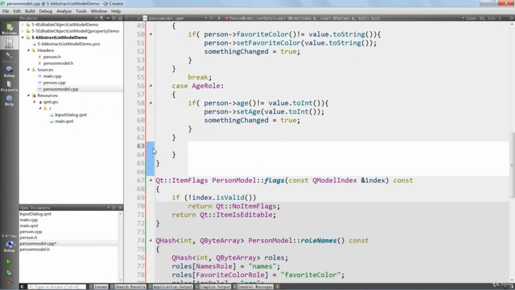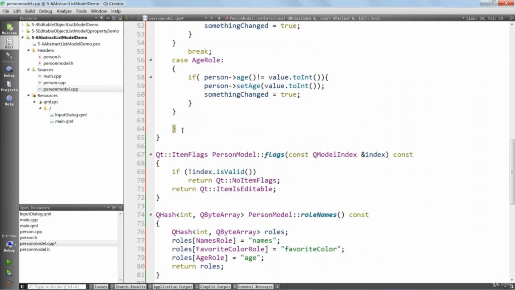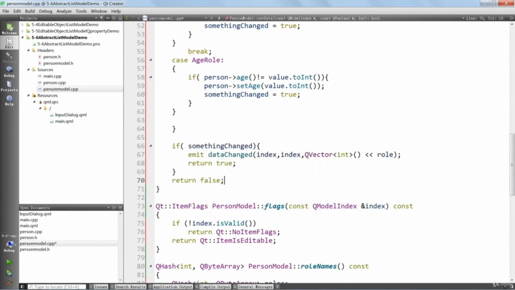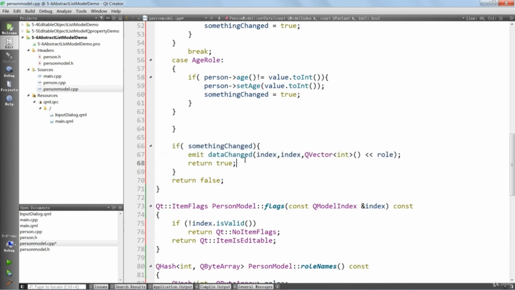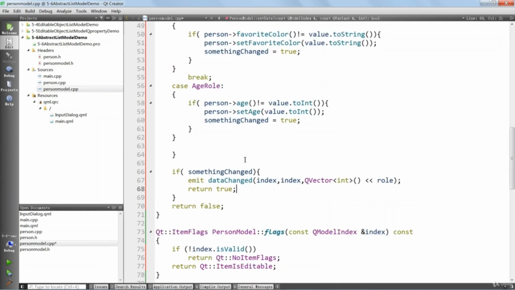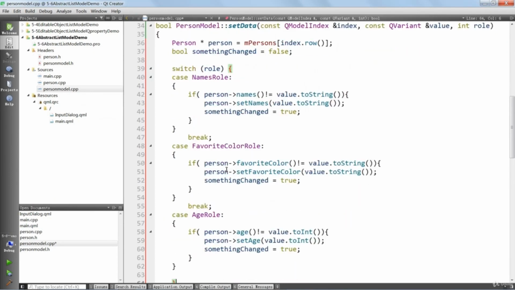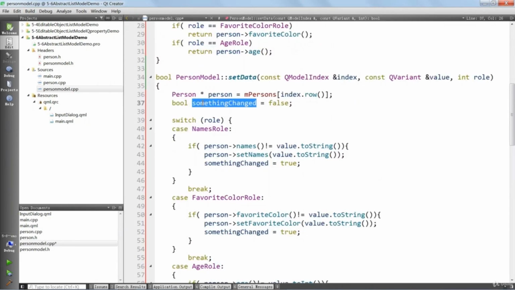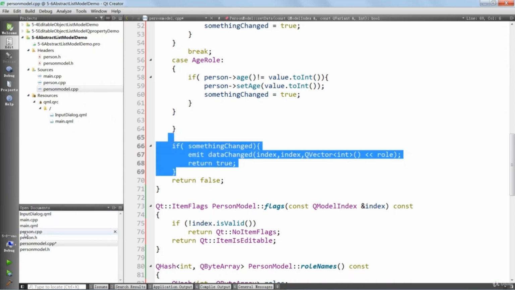This is our problem here. Let's remove it and check the bounds of the switch and go outside the switch statement and put in our thing here. And I think that was the problem, because this is supposed to happen after the switch where we set everything and where we set this flag here to know if something has actually changed. And then we are emitting the signal here. I am sorry for that.